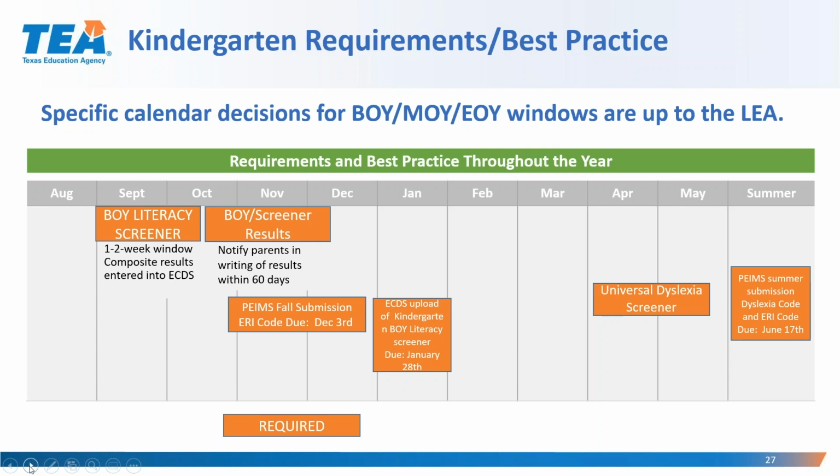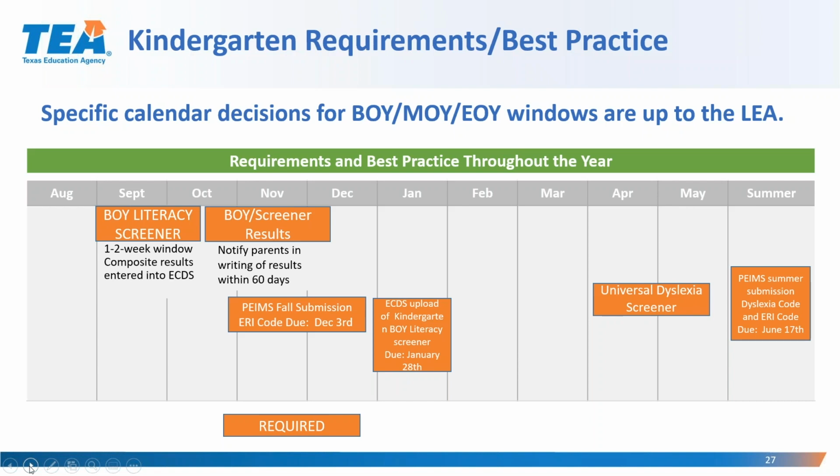Each local education agency is responsible for setting and communicating the annual BOI, MOI, and EOI assessment windows. Holidays, parent-teacher conference days, and other campus events need to be taken into consideration while scheduling these.